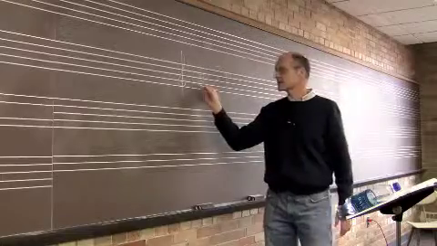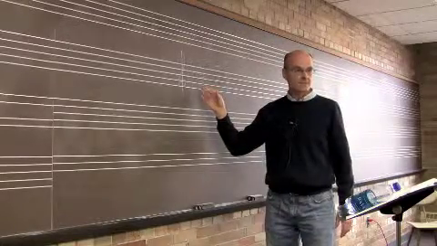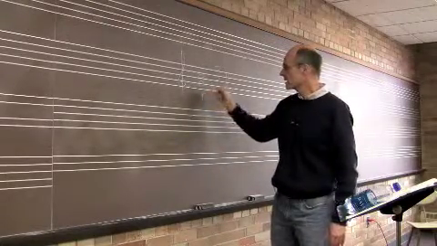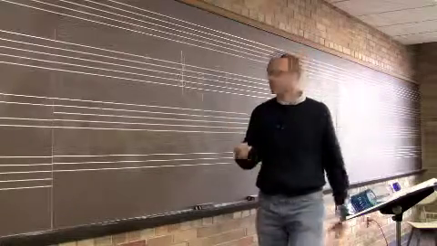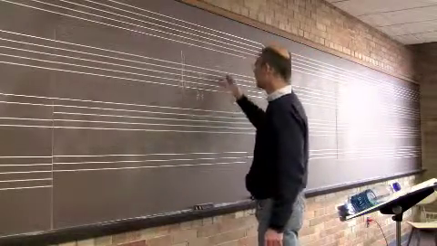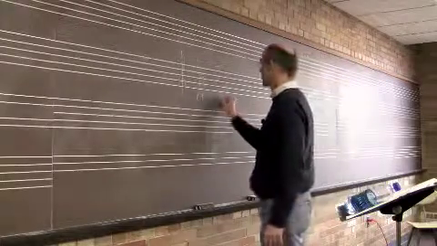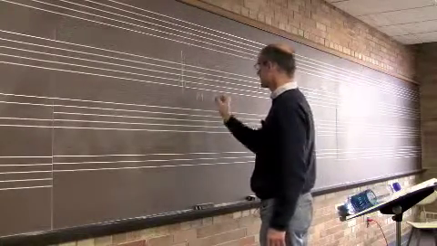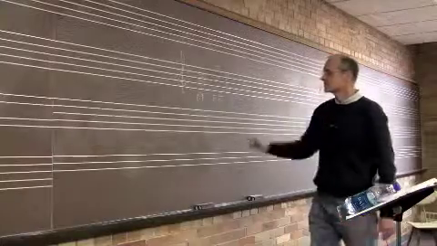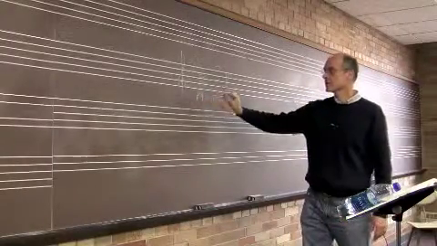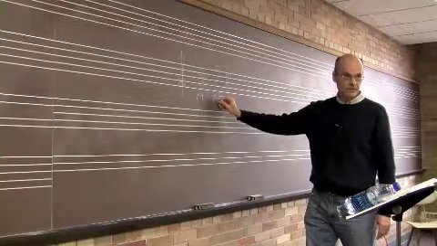Now, let's name this interval. What kind of interval is that? Fourth. It's a fourth. And we know what kind of fourth. Perfect. It's a perfect fourth. What interval is this? Fifth. It's a fifth, and it is a perfect fifth, correct. So a perfect fourth will invert to a perfect fifth.